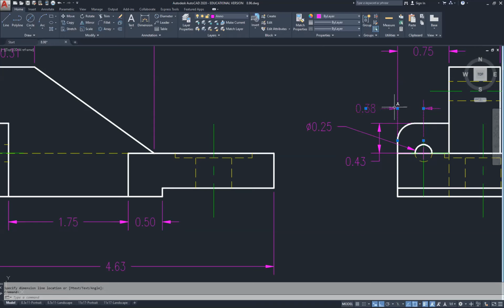I could potentially lift this up a bit. There we go. That looks nice and clean.